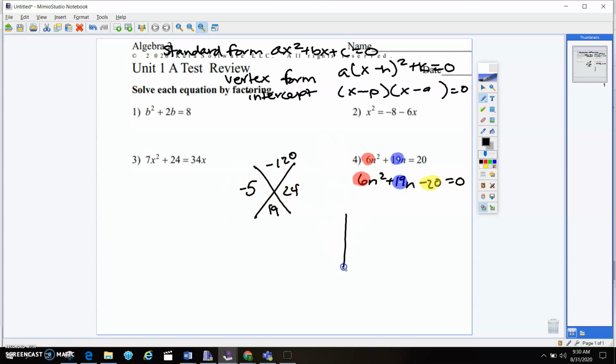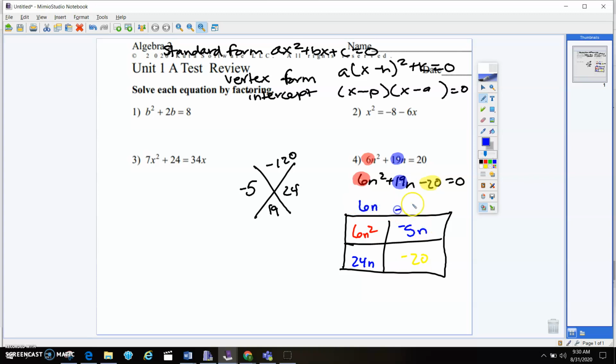Okay. So then for the box method, you're going to put first term in the first box, last term in the last box, and those two terms you just found, you're going to slap an X onto them and put them inside the box as well. Then you're going to take the greatest common factors of the rows and columns, so that's going to be 6n, negative 5, and this one 5, and 4. So this should be 6n minus 5, or plus 4.